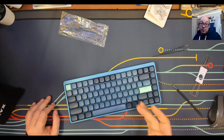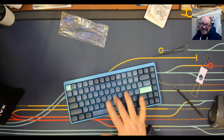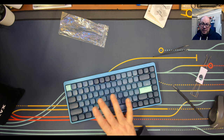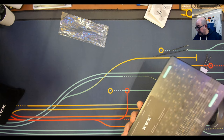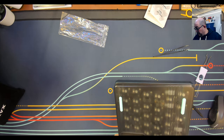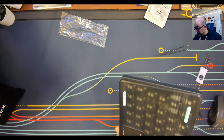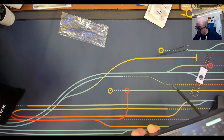Now, I personally would have included lube switches, even if there were factory lube, because these switches are pingy, and it can be heard without having to put my ear up to the back of it. So this bottom here is basically creating an echo chamber for those unlubricated keys to go pingy crazy.